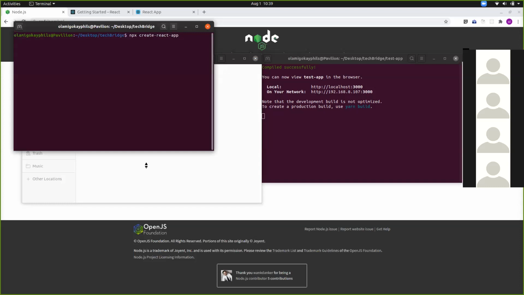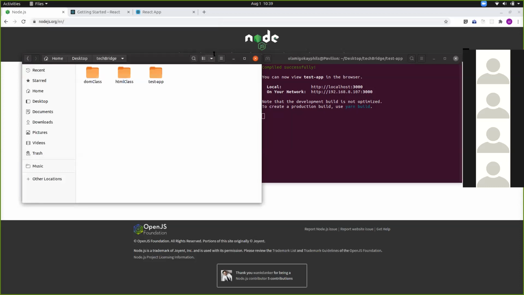And the name of the app we are creating here in this case is test app. That's why we use test app. Had the name of the app been, let's say, Facebook, this is what we would pass right there. So once you've created that, the next command is going to be shown to you and you will see how to move in that regard. In this case, we changed our directory to the test app application that we created.